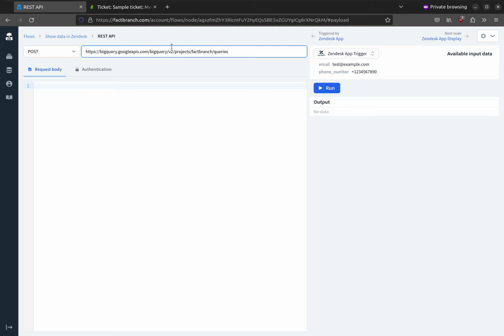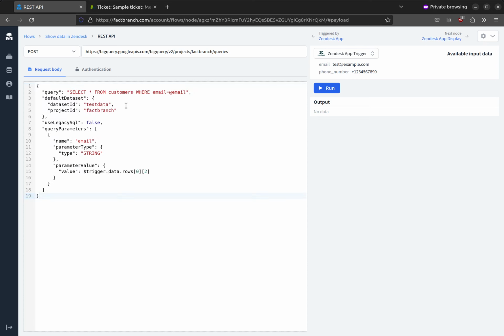And in our case, I've created a very simple demo project called FactBranch. In your case, this here will almost definitely be different than FactBranch. But you will use the queries endpoint as well. Good. And the request body is, for example, this.